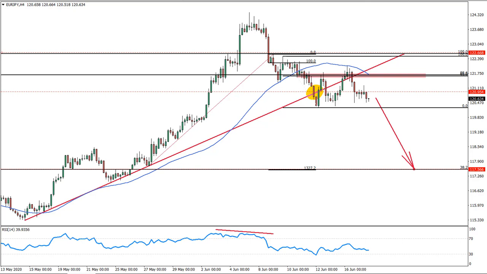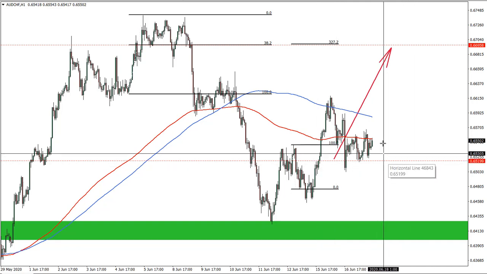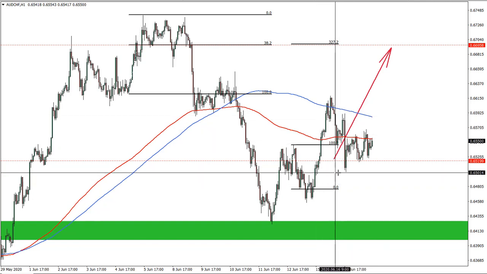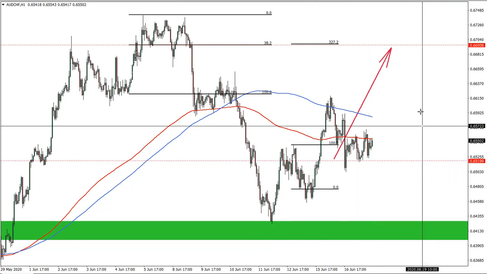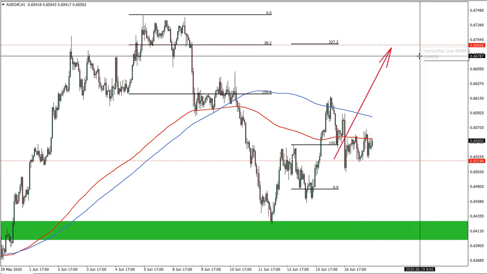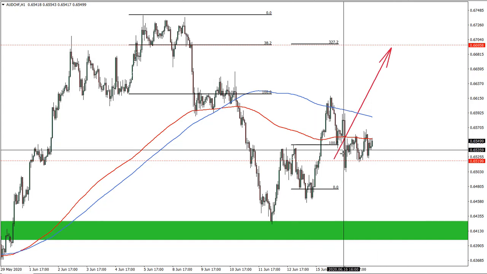Moving back to our previous ideas, which were Australian versus Swiss franc and Australian versus Canadian dollar. Australian Swiss franc, the entry at this point, currently it is in profit. You can see there was a spike yesterday, price went down. I think it was a stop loss kick out move, but overall the idea is valid. We still expect this uptrend to continue, so that perhaps will start today or tomorrow. I gave this idea about 3 days, so we will see how it goes.